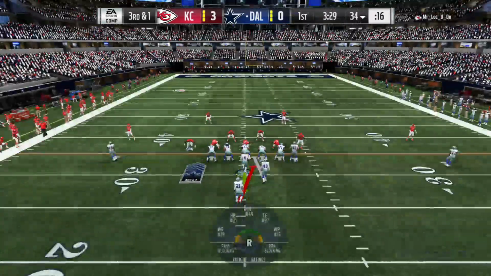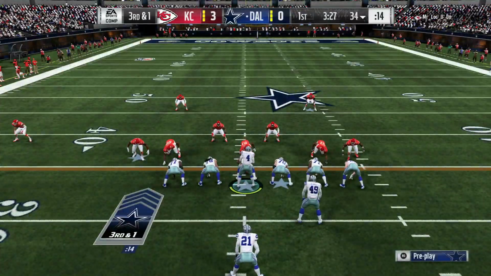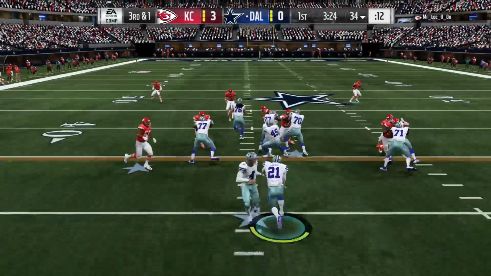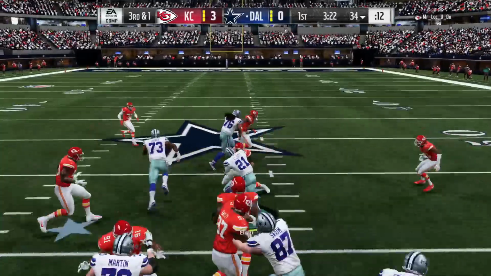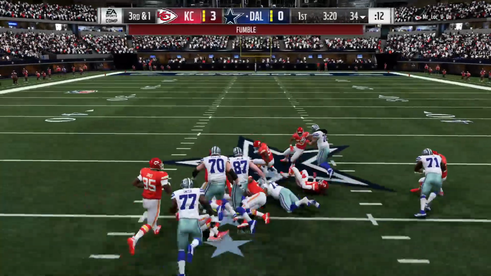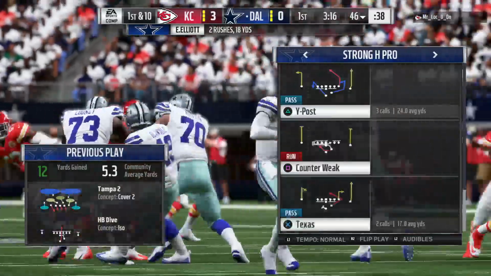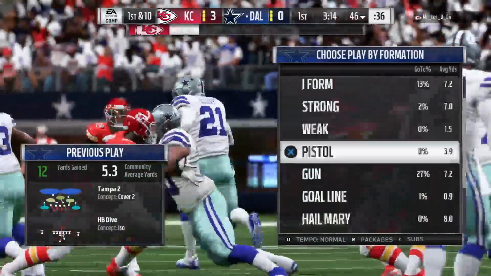Strong right. What is it? They'll try and run for it with Elliott. Elliott going to be hit. He coughs it up. Loose football. But fortunately, he's able to recover his own fumble, or that could have been trouble.